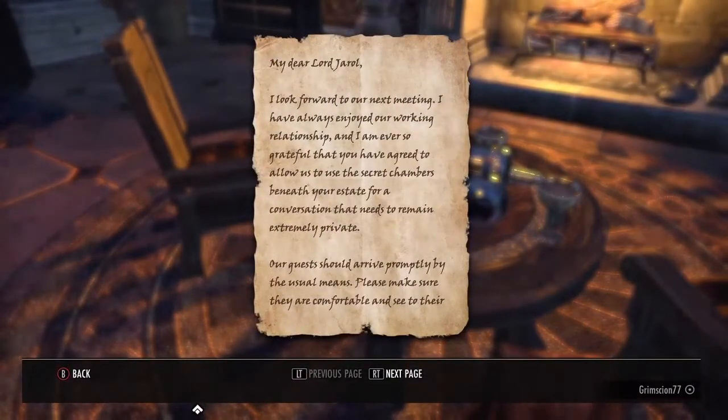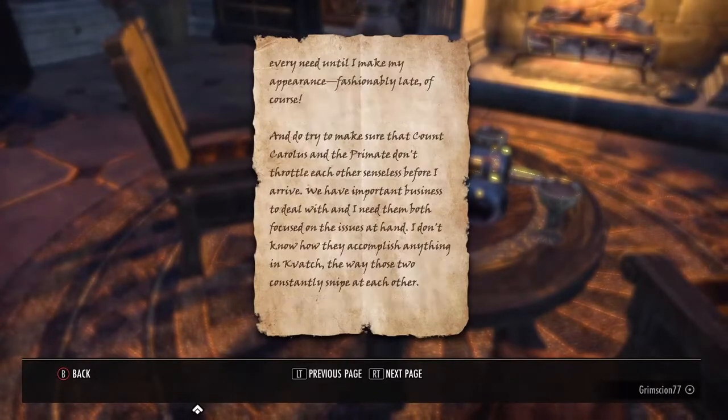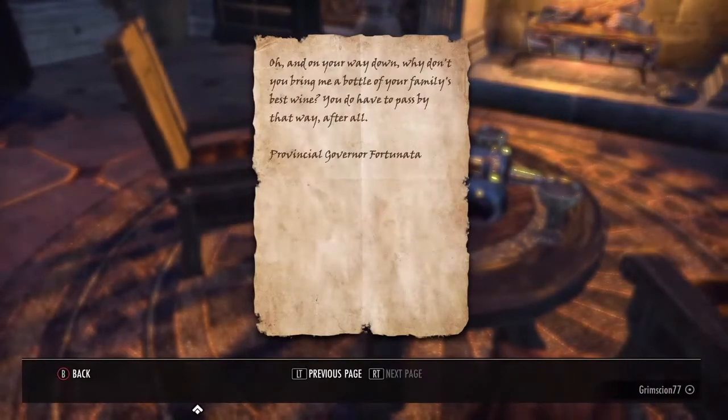My dear Lord Jarl, I look forward to our next meeting. I've always enjoyed your knowledge, and I'm ever so grateful that you have agreed to allow us to use the secret chambers beneath your estate for a conversation that needs to remain extremely private. Our guests should arrive promptly by the usual means. Please make sure they are comfortable and see to their every need until I make my appearance. Try to make sure that the Count Carolus and the Primate don't throttle each other senseless before I arrive. We have important matters to deal with, but I need them both focused on the issues at hand. I don't know how they accomplish everything in Kavach, the way those two constantly snipe at each other. Oh, and on your way down, why don't you bring me a bottle of your family's best wine? You have to pass by that way after all.